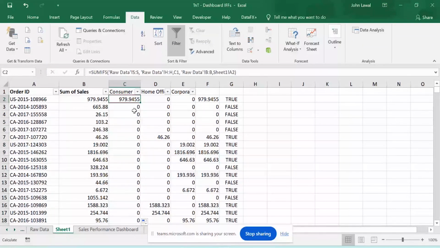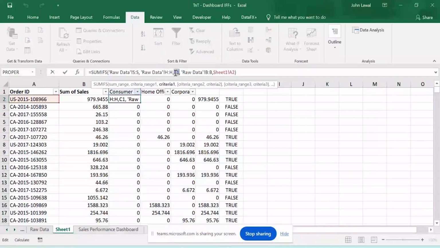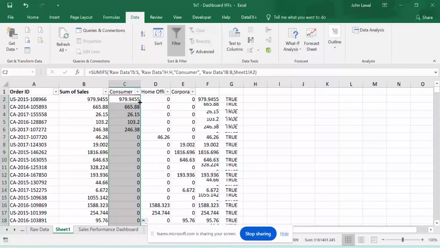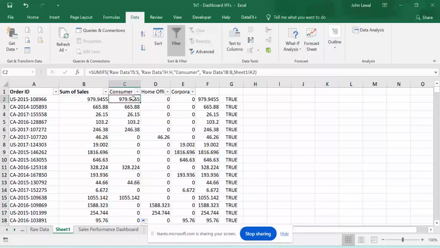What I want, the content I want, is actually consumer. And that was why when I was facing an issue the other time, I changed this instead of referencing this. I thought that was what was causing the problem. I said, let me just type out consumer myself. So it works this way. You can type out consumer and the formula will work. It worked perfectly. But because I don't want to type out consumer, since my header is consumer, let it be picking this consumer.